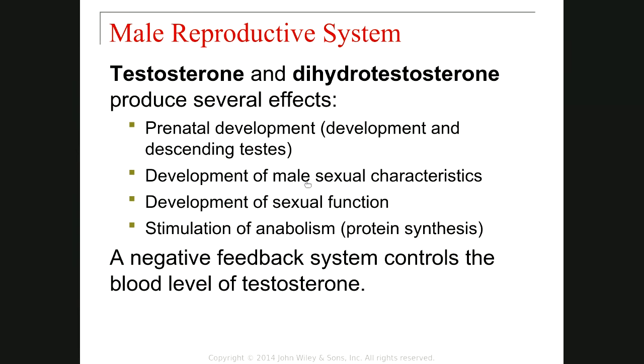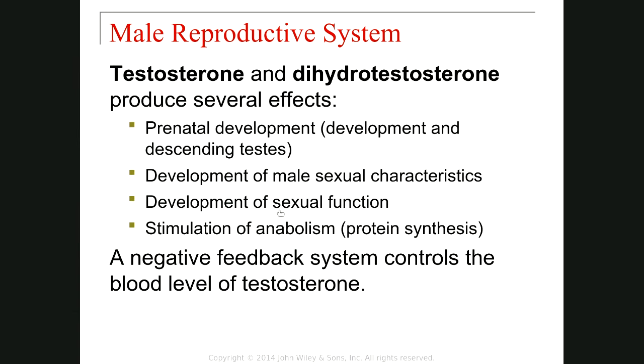The skin in the male is thicker than in the female, and the sebaceous gland secretion is more in male than in the female. This testosterone can work on the vocal cord and the larynx of the male, make it bigger, so the voice of the male is deeper than the voice of female. They are the male sexual characteristics.